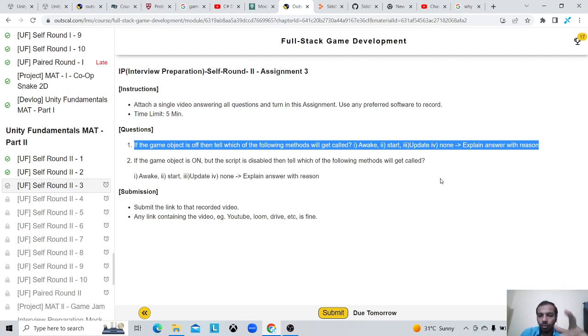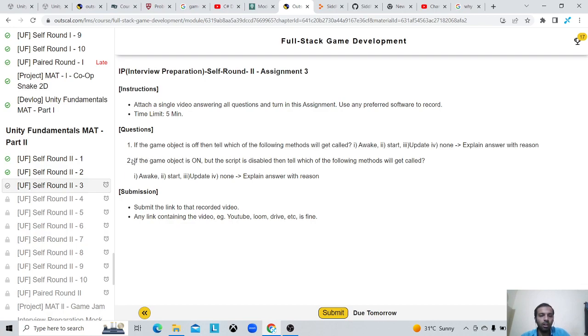Then the update. Okay, so the update method gets called in every frame, but since our behavior, or actually in this case our entire game object, is deactivated, it will not get called. Okay, so none of the methods will get called in this case.